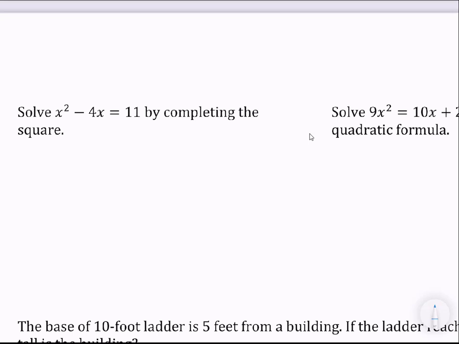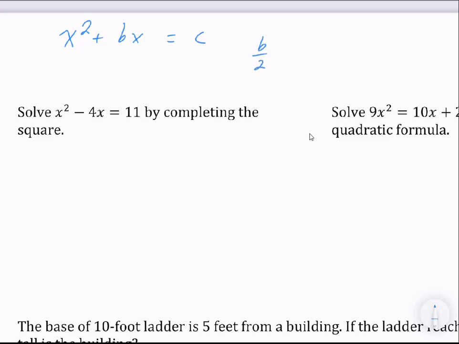First off, is it in the right form for that? It is. If it wasn't in the right form, we'd fix it. So we want it to look something like this, right? x squared plus bx equals c. We want our constant over on the right side, and we want it just an x squared. So if it said x squared minus 4x minus 11 equals 0, we'd have to move the 11. And then there's this little bitty formula we use in the middle of things to find the number we add to both sides. b divided by 2 squared.